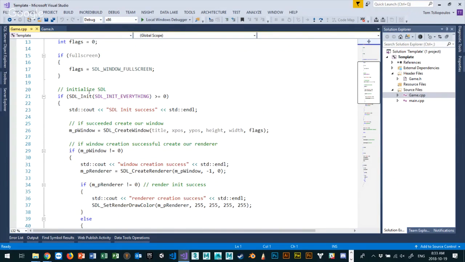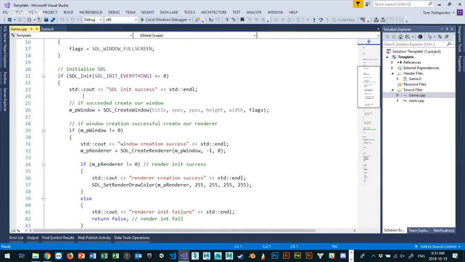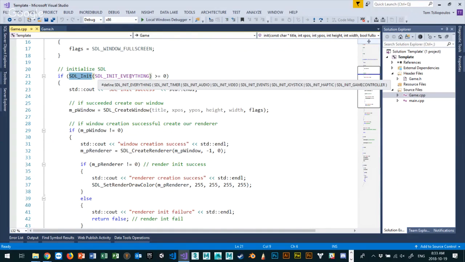We then initialize SDL. The way we do that is we say if SDL init, which calls the SDL init function. Then we have a number of options here. If you hover over this, you can see there's tons and tons of options. I can do things like initialize only audio, or only haptic. SDL takes care of all kinds of really cool things: joysticks, audio, everything in one, which I really like about it. You don't have to include something like X input or anything like that. If you wanted to do input, it does it all for you, which is pretty cool. So that's SDL. We initialize everything.